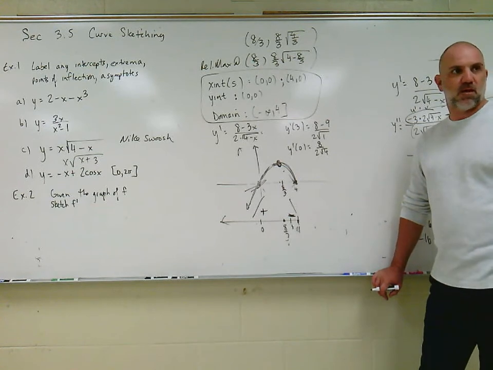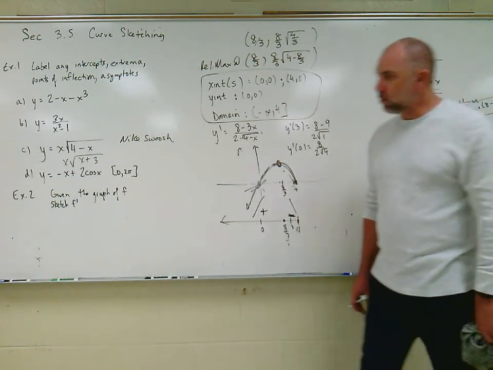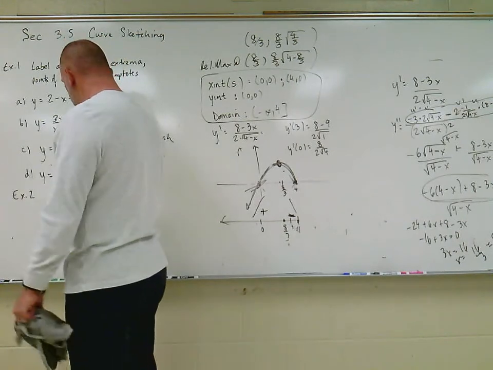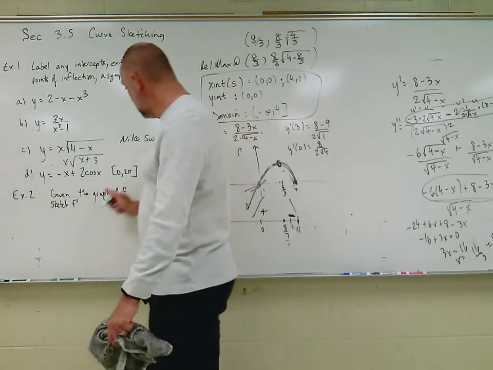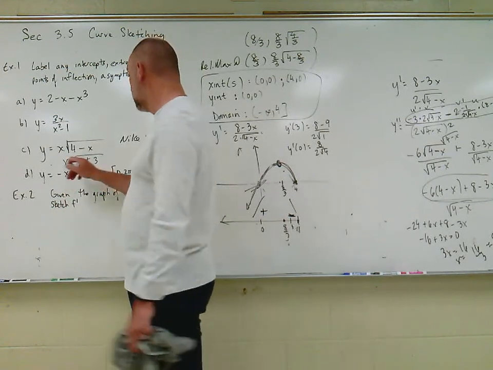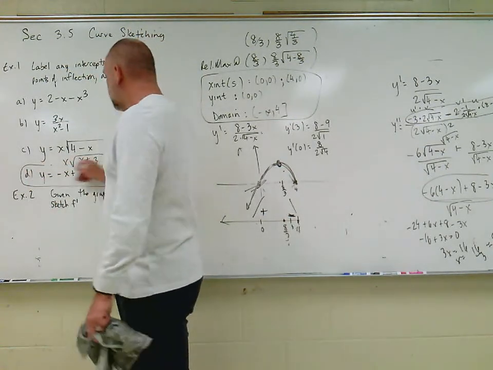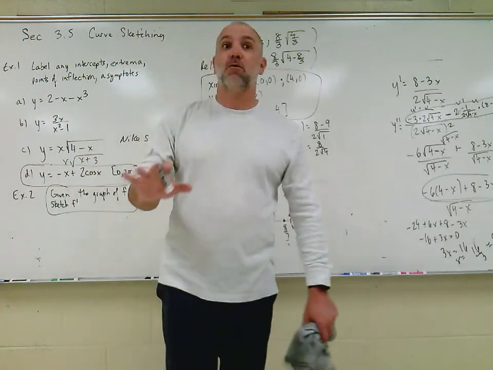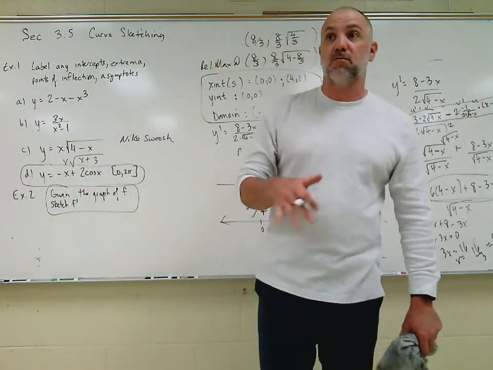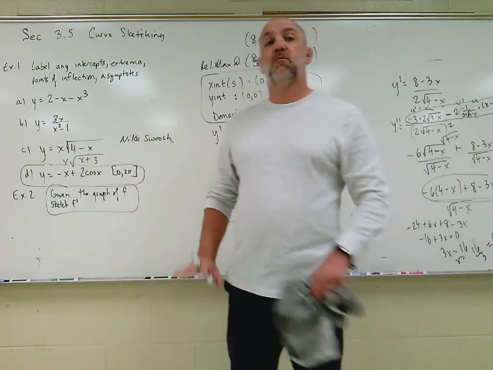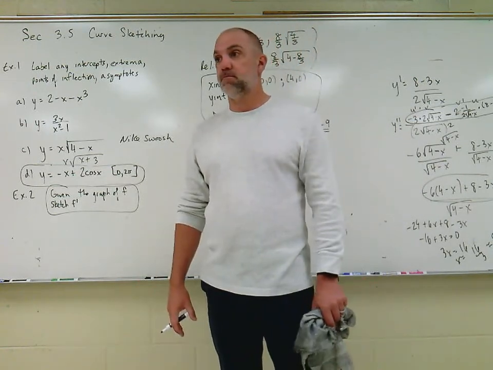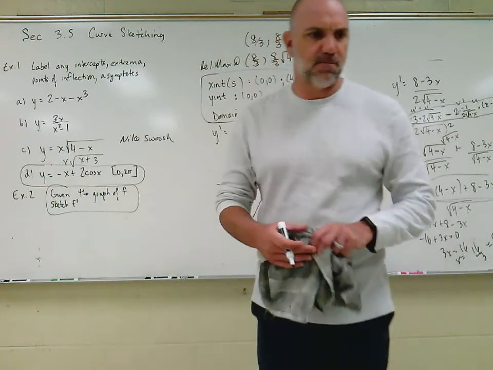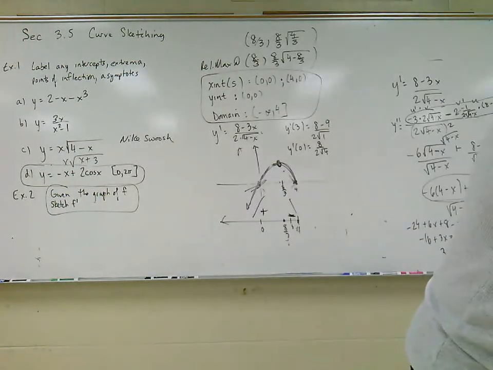We're stopping there today, by the way. So tomorrow, remind me I have this, can you write this down, everybody? -x plus 2 cosine x, 0 to 2 pi. We'll graph that one. And then I'm going to do where I give you the graph of a function, you've got to then draw the derivative, or you've got to then draw the second derivative. We'll do those, and then we'll be done for the break, okay? Okay, I'll stop that. That's enough.